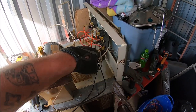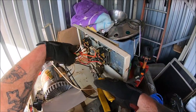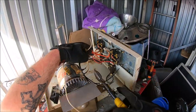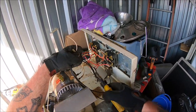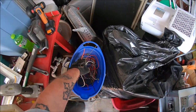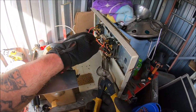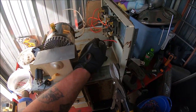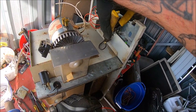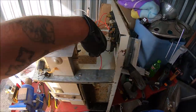Those little things are gonna go to shred anyways. What do I get a hold of right there? Seemed like there's a lot more wire in these than in the newer ones. Maybe just me.